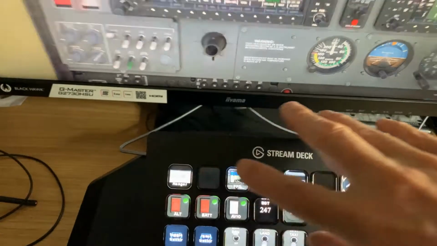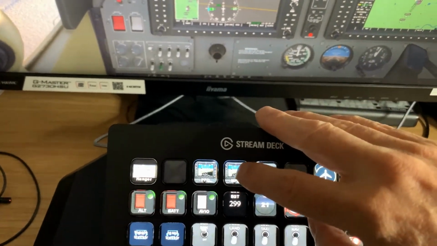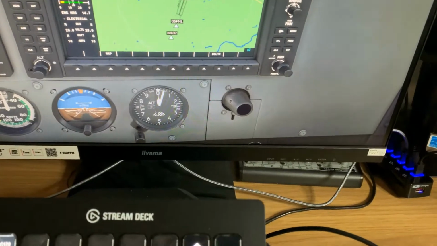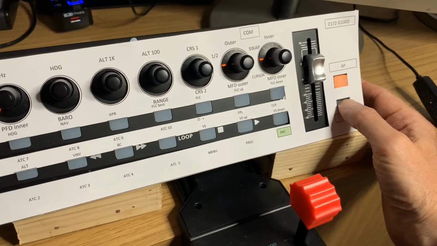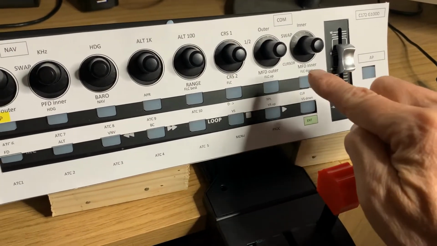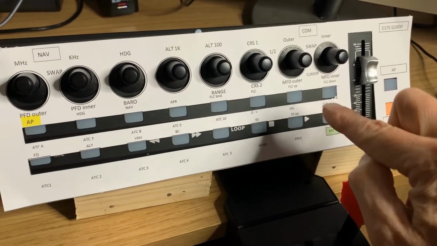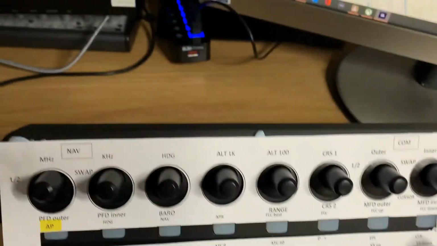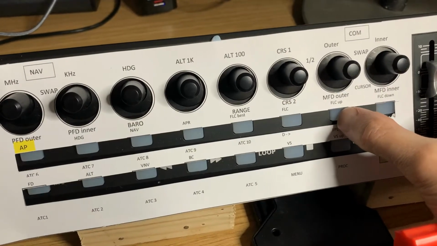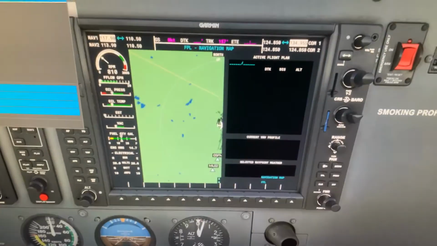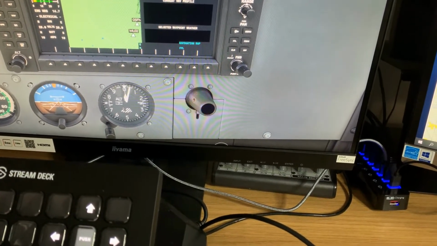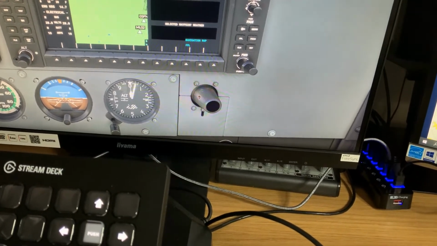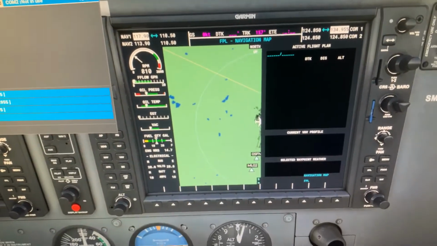Okay, let's put in a flight plan. So we'll switch over to the right hand screen, the MFD, and on the X-Touch I've got two banks of buttons I can use. I'm using the bottom bank now for flight plans, and you also use that for the autopilot. So we're going to put a flight plan in. So press the flight plan button. And now I'm going to simulate the bottom right hand button, the inner and outer knobs again. So the left hand knob will control the outer, and the right hand one will be the inner.